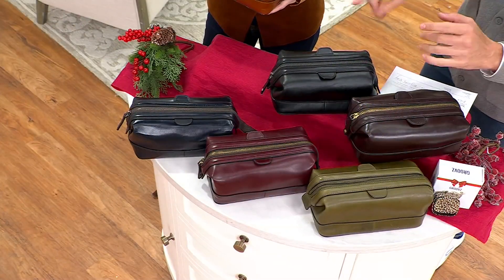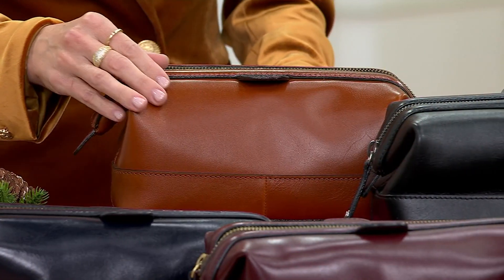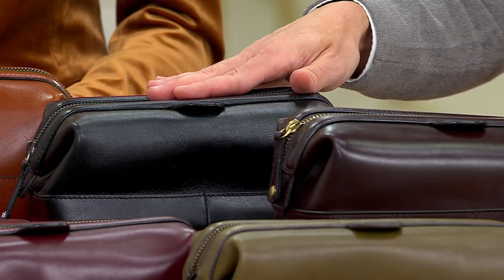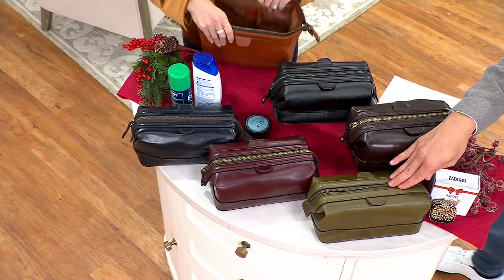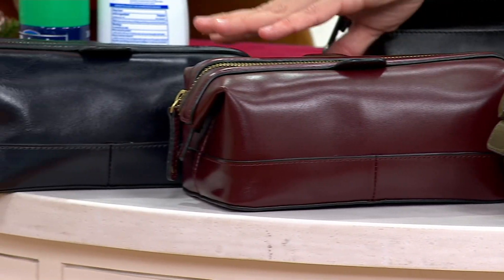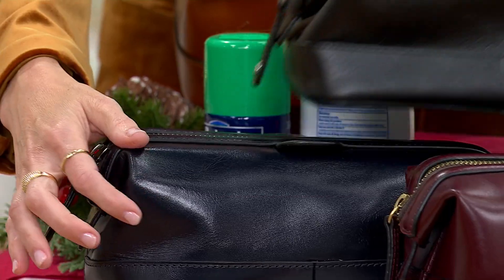Here are your color choices because they are selling out very quickly. Tan — the true brown gorgeous, most popular, very heritage look — fewer than 750 remain. Black, 900 remain. Chocolate, really handsome, so rich — 200 remain. Olive, very unique — two dozen remain. Burgundy, three dozen remain. Navy — it might look like black but they're different — only six dozen remain. Still so rich and beautiful, showing all those full-grain leathers even though it's dark.